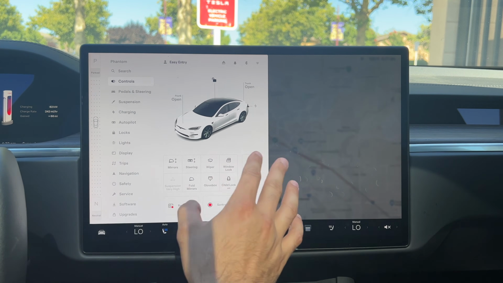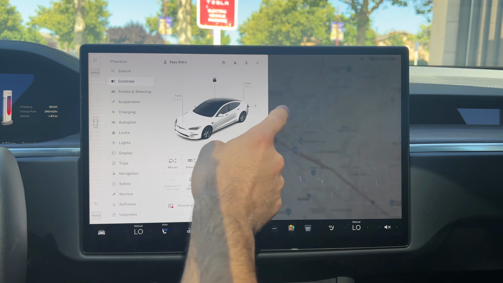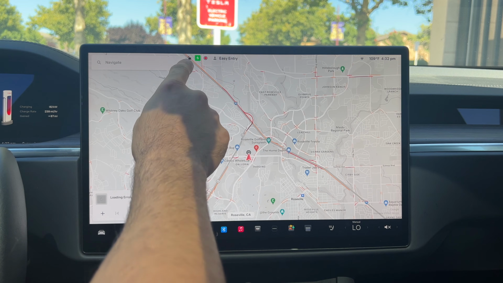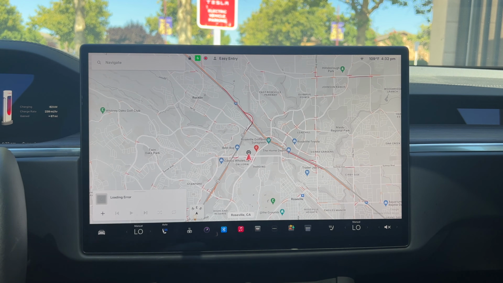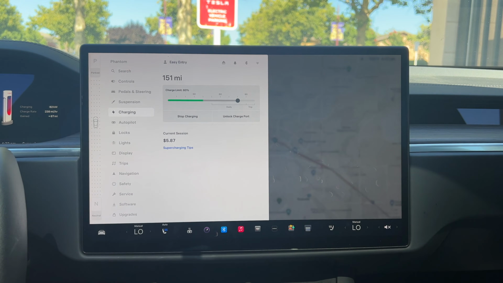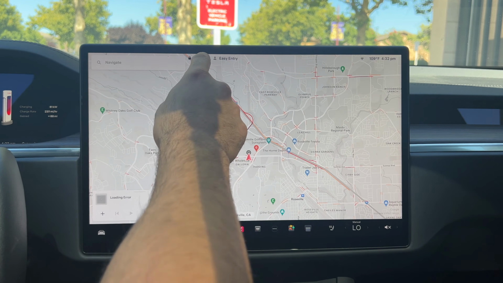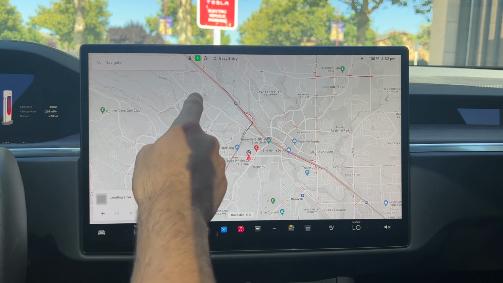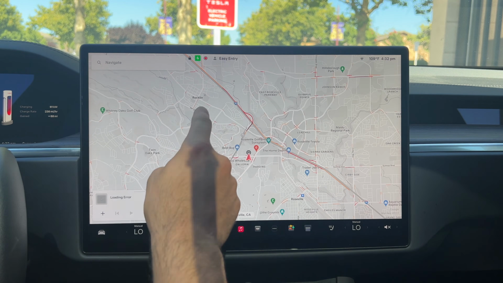It's pretty much already self-explanatory. But some of the neat things you could do here is you have access to your trunk, front, charge port, as well as you could lock the car from here. You can also lock the vehicle or unlock it from this icon, and this little lightning bolt basically just tells us that our car is indeed charging and will take us to the charging section of the settings if you tap on it. That little circle with the red dot in the middle, that is your Sentry mode. You could disable it or turn it on right here. I'll show you more settings about that in a bit as well.